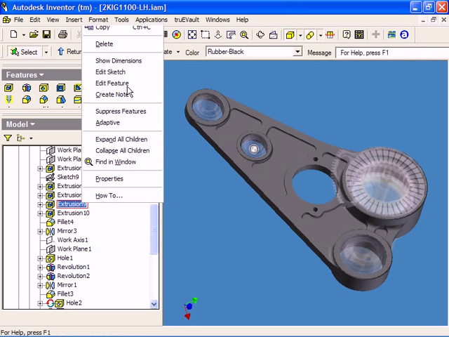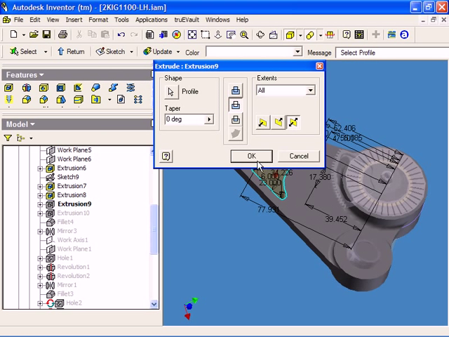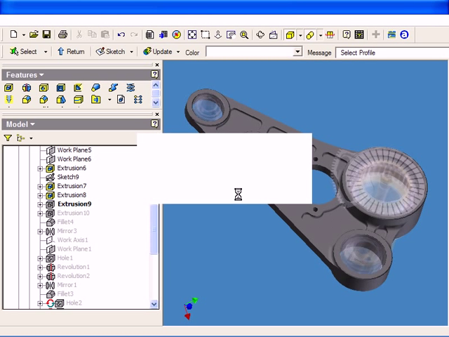The rocker arm currently has a few pockets 2 millimeters deep on each side of the part. Our team has done testing on the track and decided they need to lighten it up, so we're going to change them to go through both sides of the part. We're going to edit the feature using the same methods we normally would.